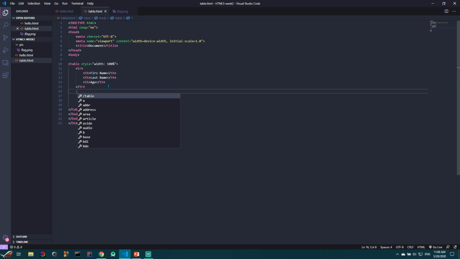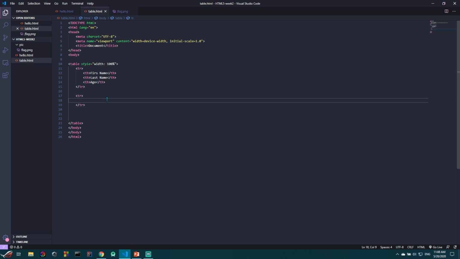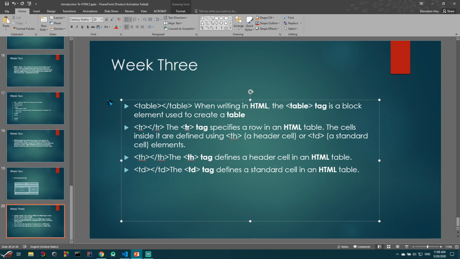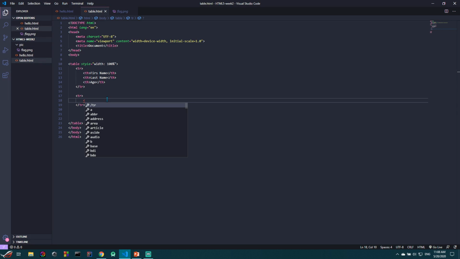Let's get another tr, and we're going to use the new tag called td. If you write the first one, it will go under this header.